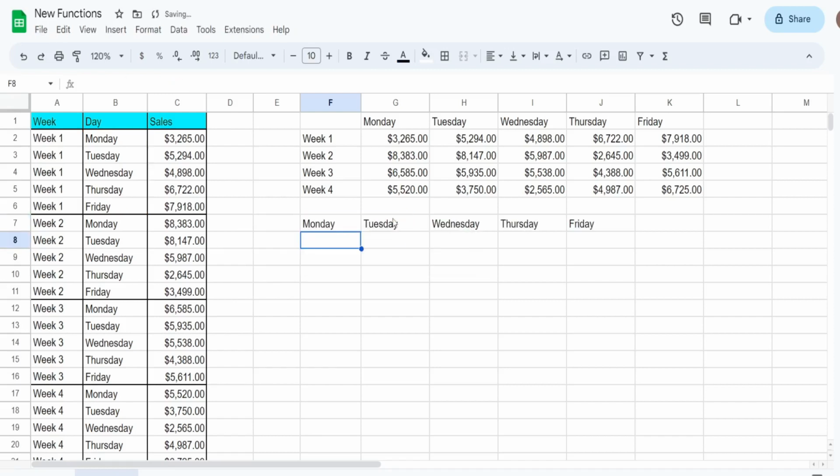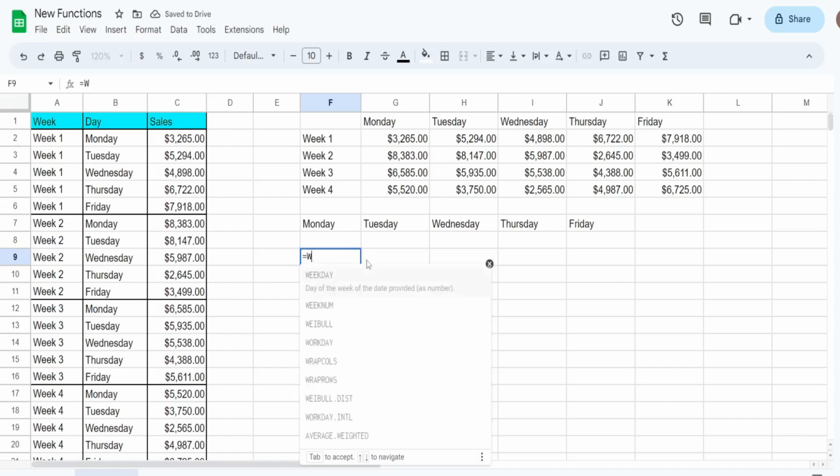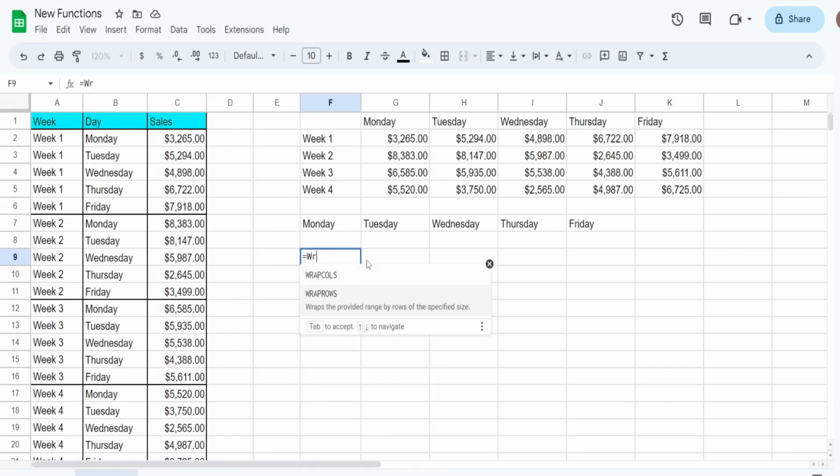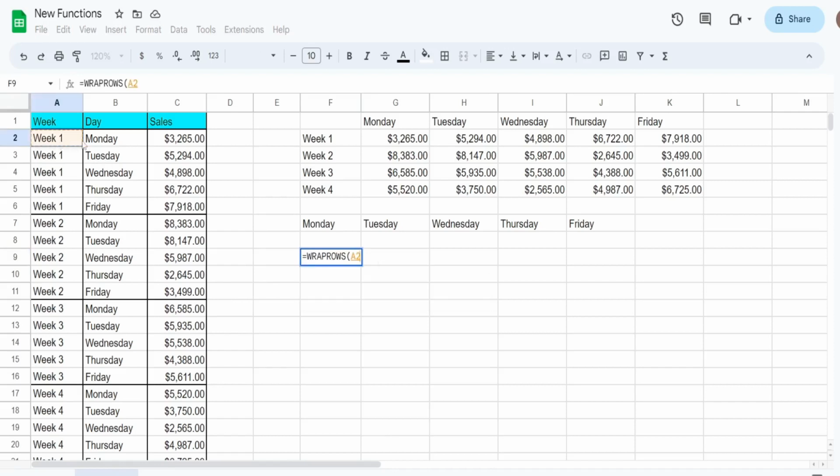And now we're going to look at the WrapRows real quick. So if I wanted to take this range here of 1 row and wrap that row into 2 columns, it would look like that.